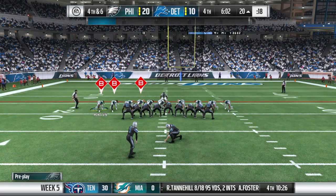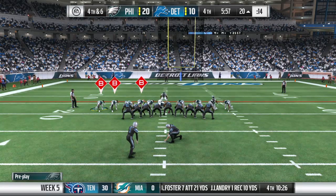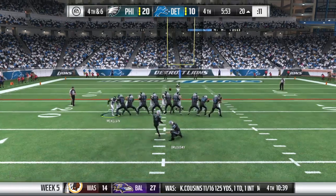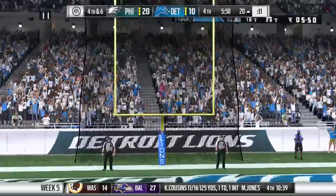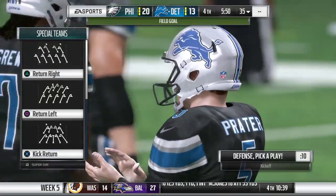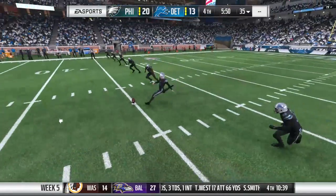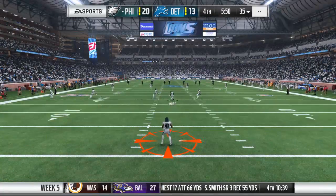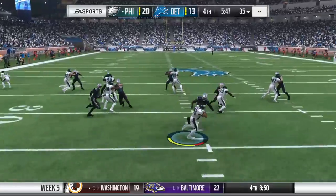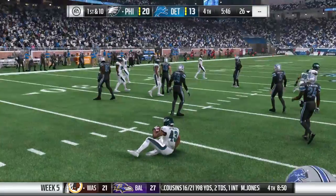So on fourth down, out trots the kicker in a big spot here. From the left hash, this from 37. And Prater's kick is on the money. It's good. And that will tighten this one up a bit now. A one-score game at 20-13. All right, so you needed 2 scores to get back in the game. The field goal then maybe not exactly what they wanted, but it's a necessary first step. Still plenty of time remaining, but you could really use a stop defensively after the kickoff, preferably a 3-and-out.